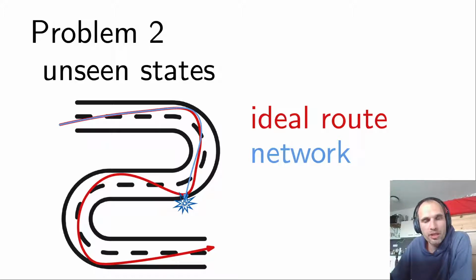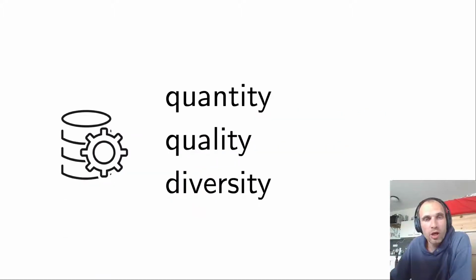So you want your data to be diverse and cover lots of different states so that your neural network can generalize. Okay, so these are basically the three qualities you want to have from your data. You want to have a lot of it. You want to have a good quality, so the turns that you do or the value that you get should be close to the true value if you play optimally. And you want to have diversity, so again, you don't want to just see a lot of the same states, but you want to see a lot of different states.